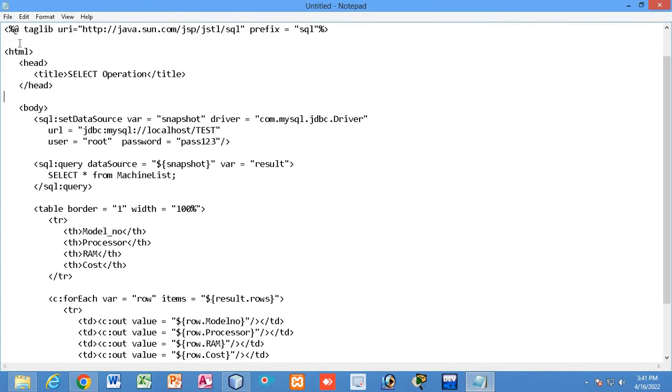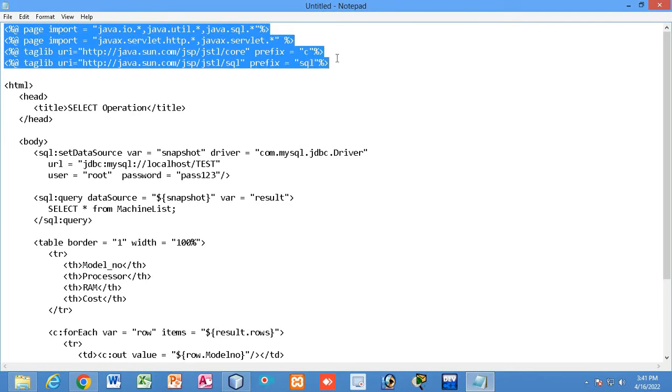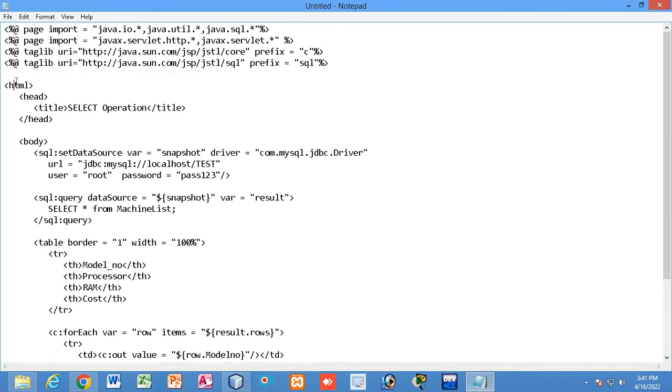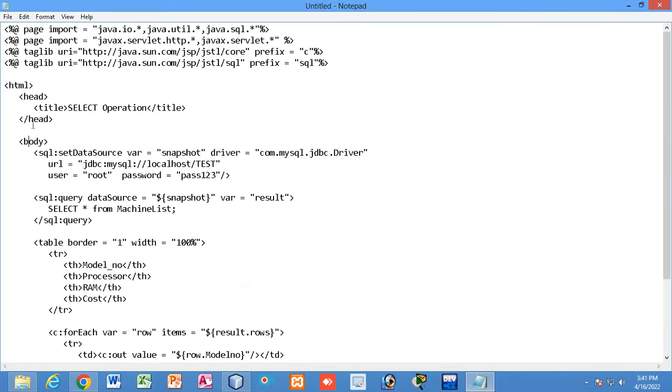So first we have to include these 4 library files, right? We have to import these 4 libraries. You can just see, and after that you can see HTML opening and closing, body opening and closing, head, title, everything is written inside the HTML tag. And you can see this is the database driver source, right?